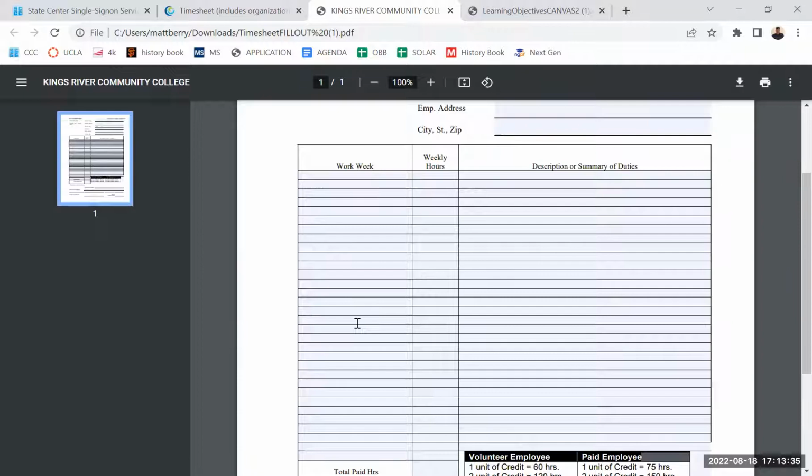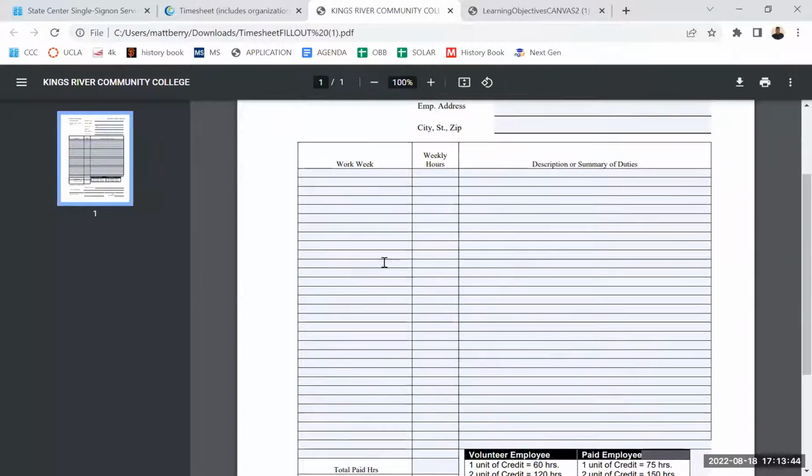Confirm with your instructor for exactly how they would like it filled out. I know for me, I highly discourage filling this out daily because you're going to need multiple timesheets. But I also don't want you filling in one entry every month. For me, I prefer once a week. So if you can fill this in once a week, that would be ideal. So like, let's say we're starting this week, it would be August 15th to August 21st. Your weekly hours, however many hours you worked, I worked 21 hours.